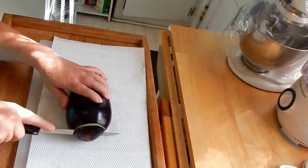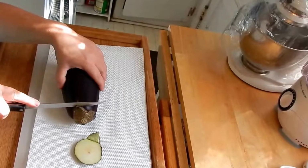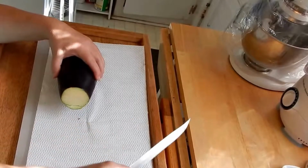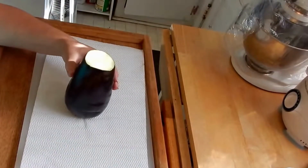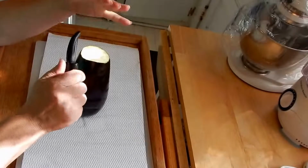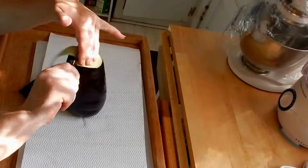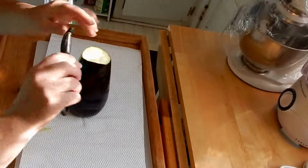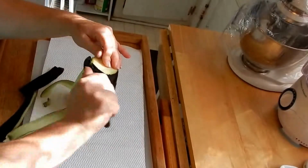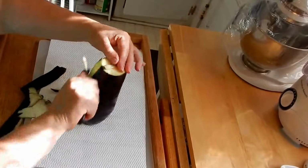And I cut off the ends. I always look for a really nice eggplant that doesn't have a lot of bad spaces or ugly spaces. And I do this about like I do the potatoes. I lay this out. I call them potato spin, but with this it's a little different, because this is a little bit thicker here. So you might have to pull those out.